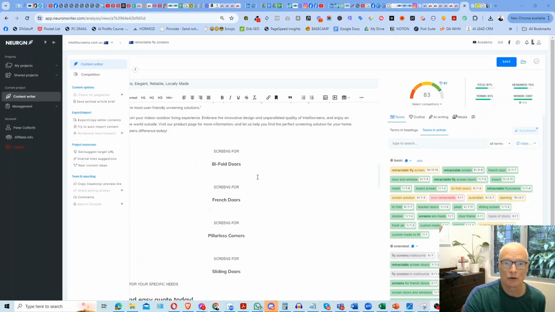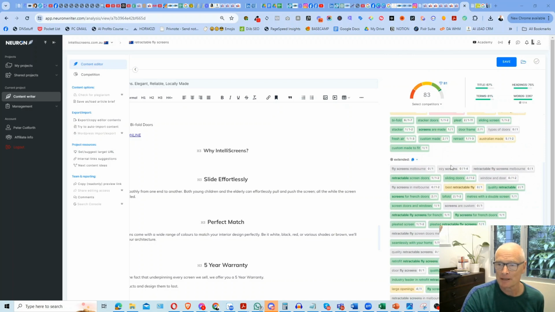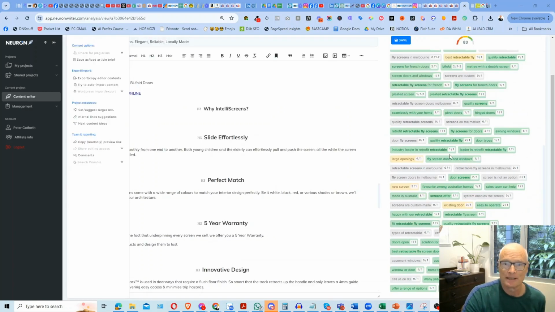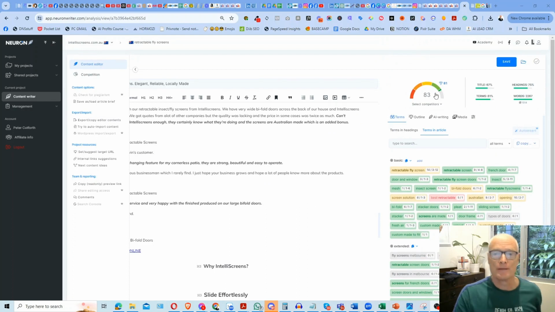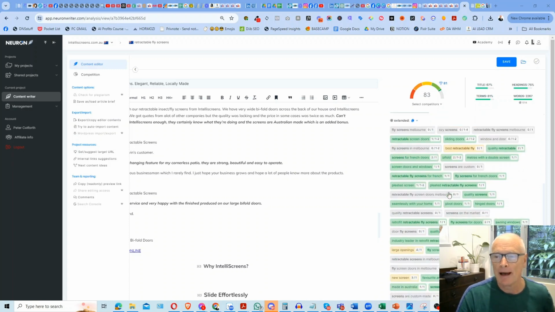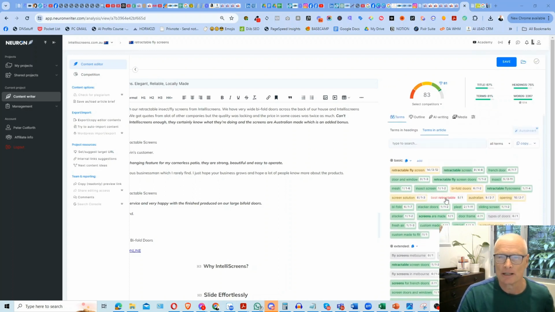There it is. So there's our copy, just like I showed you before. It's ranking our copy as 83 score with the top competitor at 81, but we are the top competitors. There's a little bit of inaccuracy there, but as you can see, it really hasn't changed that much, even though I deselected those lower scoring ones. In actual fact, there's only one that's red now. So that's pretty good. And with this now, I think the consensus with using Neuron is once you get to about 80, you're at the point of the law of diminishing returns. So you could spend another hour trying to squeeze some of these extra terms in and maybe reduce the use of this a tiny bit.